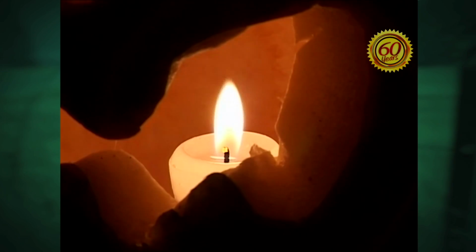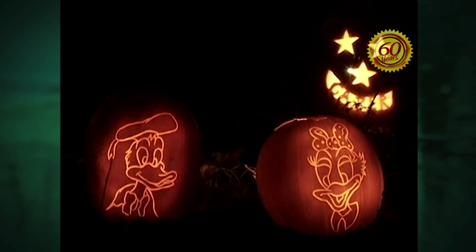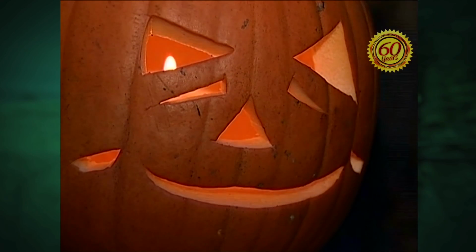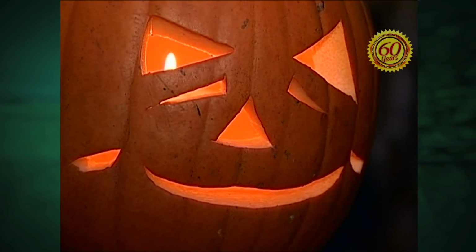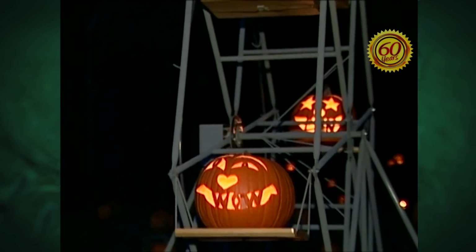For 2 nights in October, the 30th and 31st, Route 12 is awash in headlights, flanked by a sea of flickering flame. Don't use the excuse you don't want to get caught in traffic. If you don't have kids and you can come a little bit later, the candles burn all night the 30th. You can come at 1 or 2 in the morning and see the entire show parked right up front. And I'll tell you right now, if you don't park and get out and walk up along the fence, you're going to miss the best part of the show. You cannot drive by it and say you saw it.